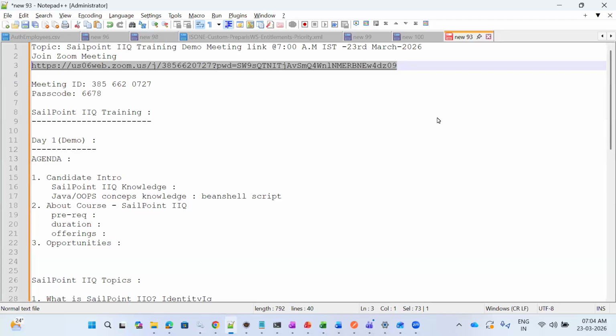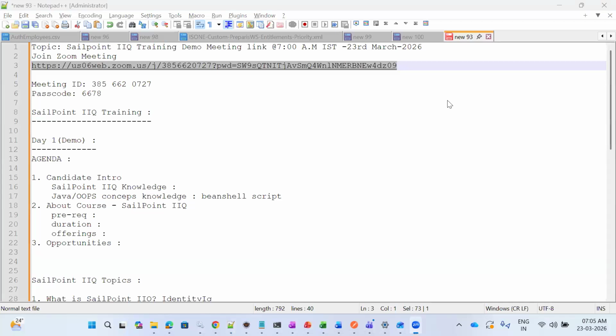So first of all, I would like to begin this training session with an introduction of yourselves. The reason for having this intro is that I would like to understand your current skill set, what is your area of interest, and what you are looking for from a SailPoint IIQ point of view. So that going forward, when we start our training sessions, the trainings will be delivered as per the inputs I received from your introductions. Okay. So we will get started with that introduction first, and we'll go one by one.